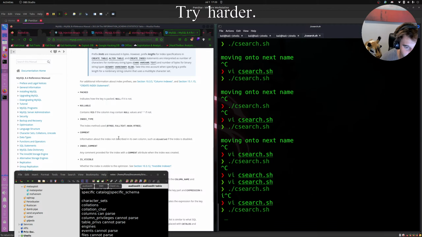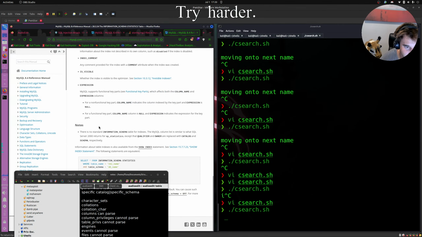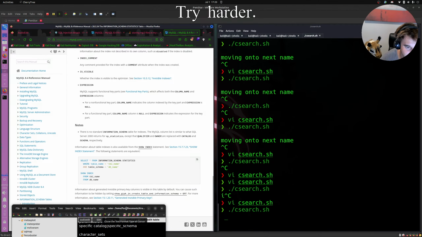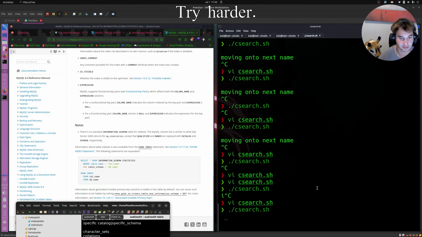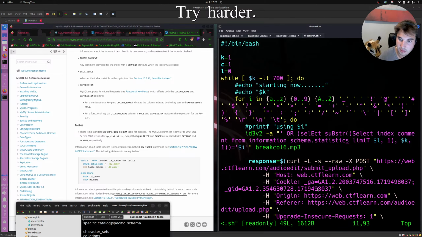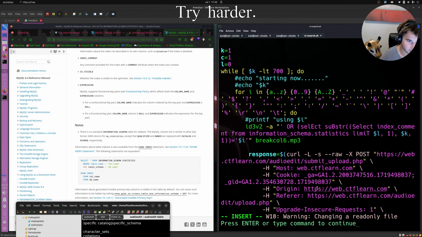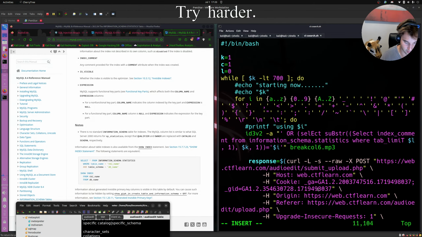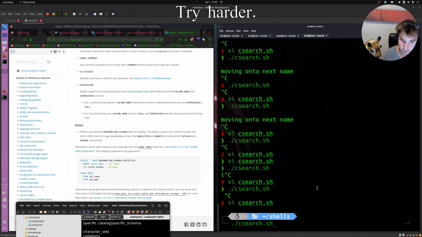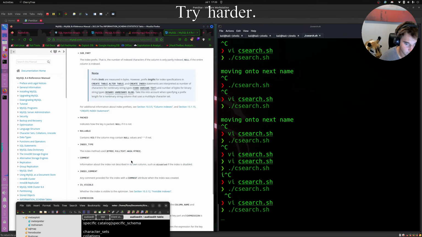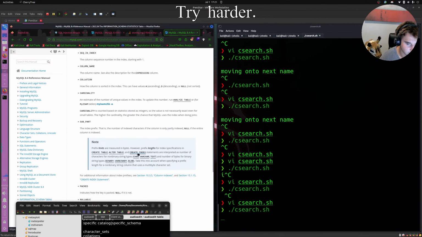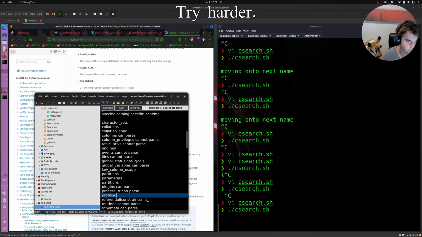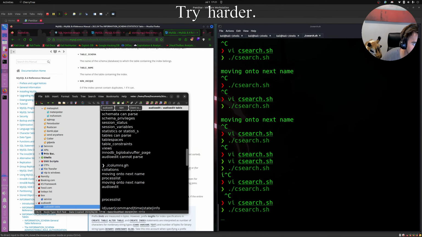Where would a file name be? Table_name equals audio_edit. A key is hidden somewhere. A file name.